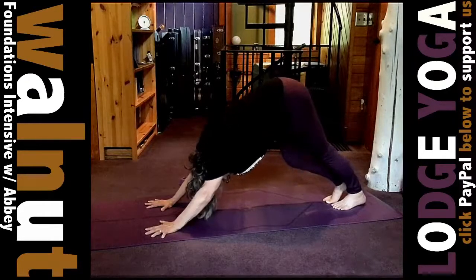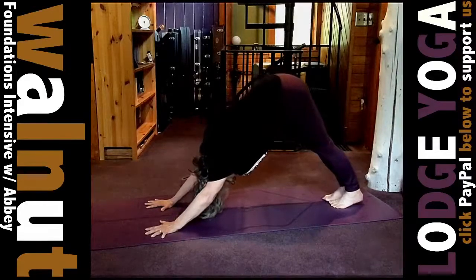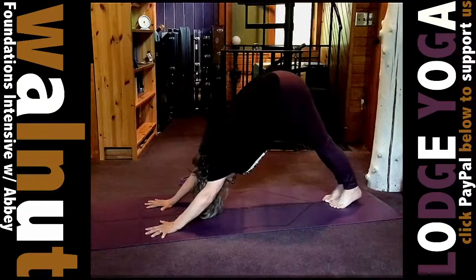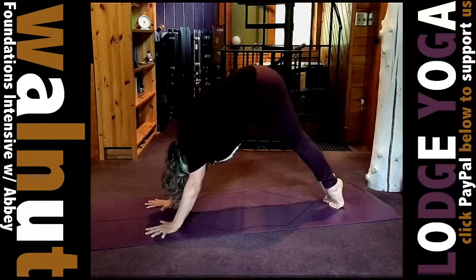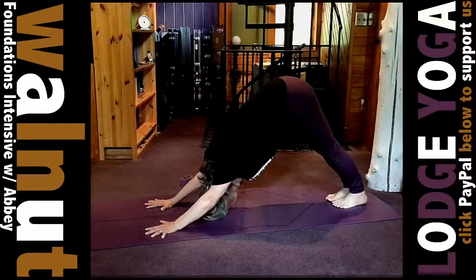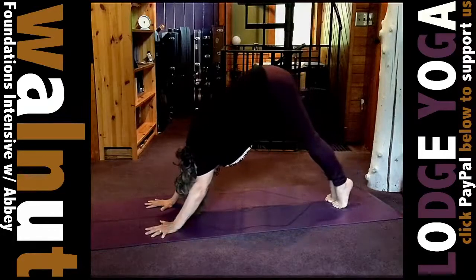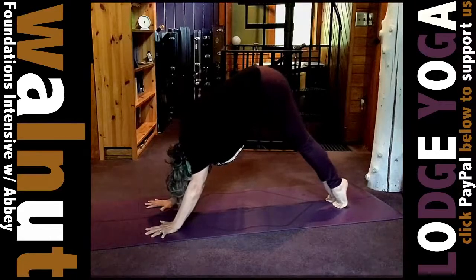And then press through both. Heels down. Now, go up on the balls of your feet as high as you can. Feel your toes. Press into the floor. And then go back down. Heels press. And then go back up. And as you go up, try to roll the ankle bones towards one another.